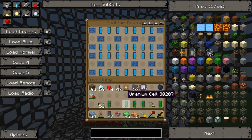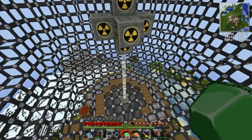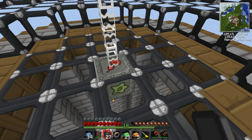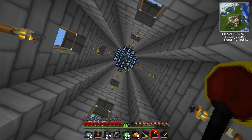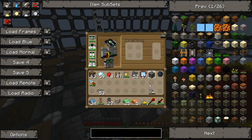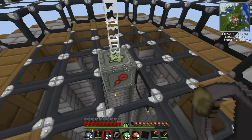Now we put in uranium. Listen to that lovely sound. Oh, now this should be getting power — it's not. It's because it was the right way before actually, wasn't it? I was thinking of the transformer. Now I've broken a window — I can't fix it because I have no glass on me. I'll fix it later. There we go — power! Power overwhelming.